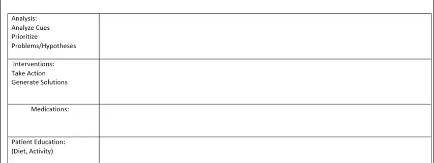The biggest thing for us is we want to be monitoring the patient's respiratory status. ABCs, airway, breathing, are our priority. So always look for signs of respiratory distress. We talked about them already: stridor, nasal flaring, tachypnea, tachycardia, retractions, drooling, changes in the level of consciousness, cyanosis. Be watching for those, because that indicates that the patient's oxygenation needs aren't being met. A sudden decrease in respiratory effort could be a sign of exhaustion and impending respiratory arrest, so keep an eye out for that. Monitor your patient's ABGs.